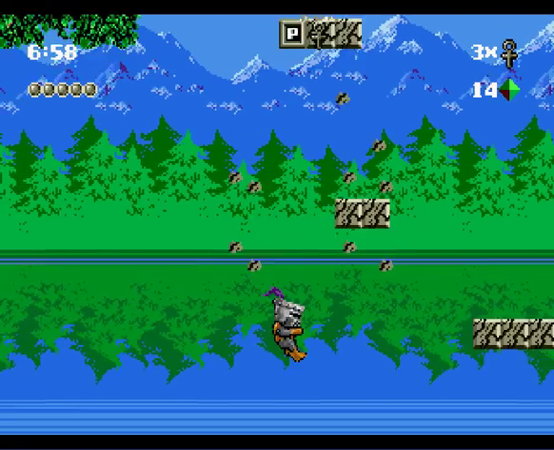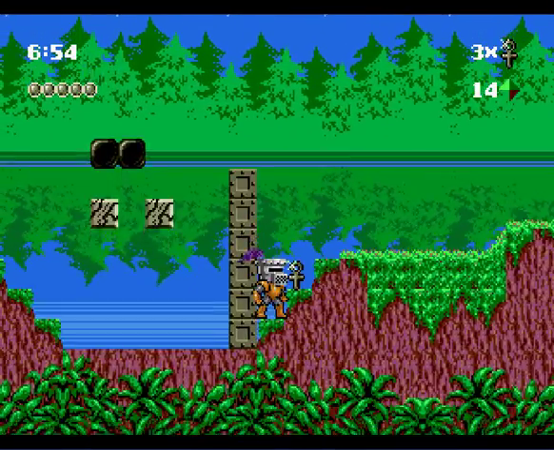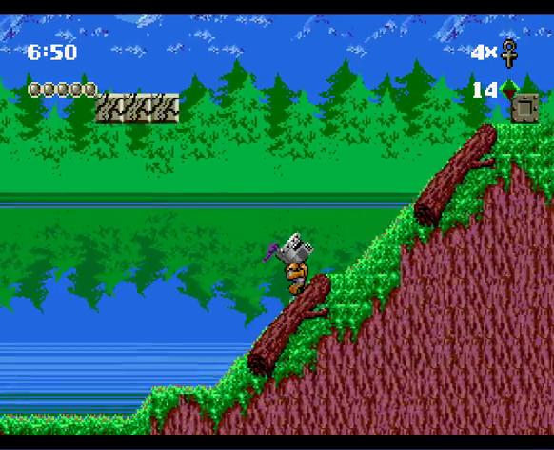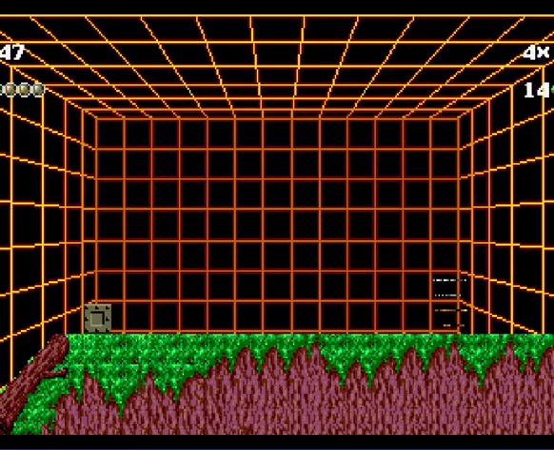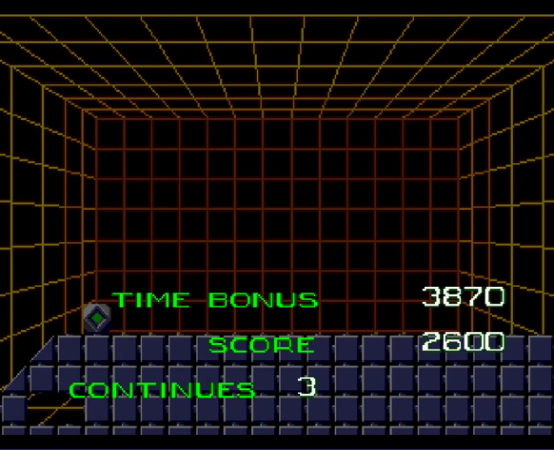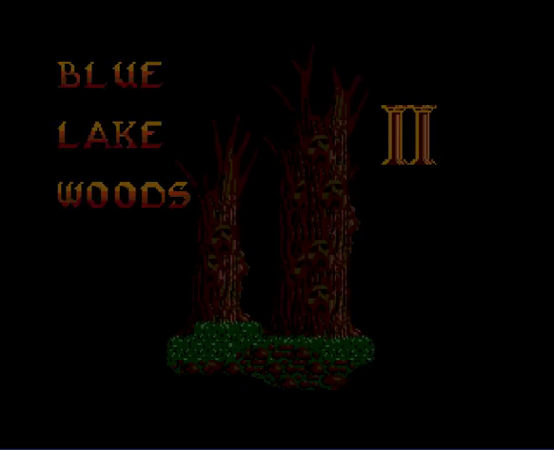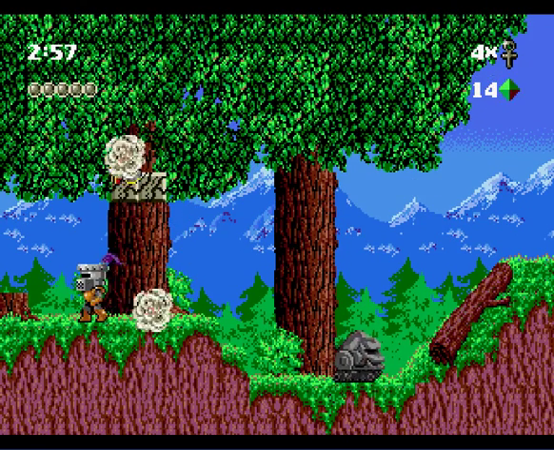Hit them both. No. Oh, wait, I want that. I don't know what that is, but I want it. Come on, get in there. There we go. And so, bonk. Alright, white flag is the end of the level. They also each have two special other powers that rely on the gems. Blue Lake Woods level 2. Very Sonic the Hedgehog.